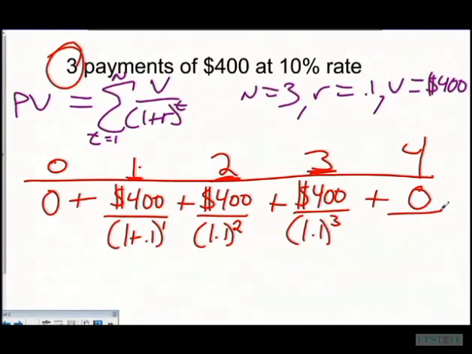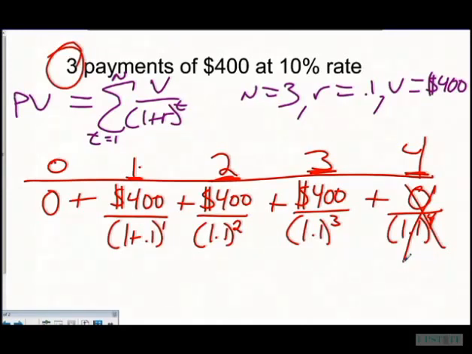We come out here to year 4, and we have this still 1.1 and raised to which power? The fourth power. Now the question is, why did I write this up here? The reason being, even though we have the 0 payment, we can still discount that. It's still going to work out to 0 no matter which way we slice it, right? So we don't really have to look at those of 4, 5, 6, 7, 8, 9, 10 years, right? We're just focused on these years 1, 2, and 3.